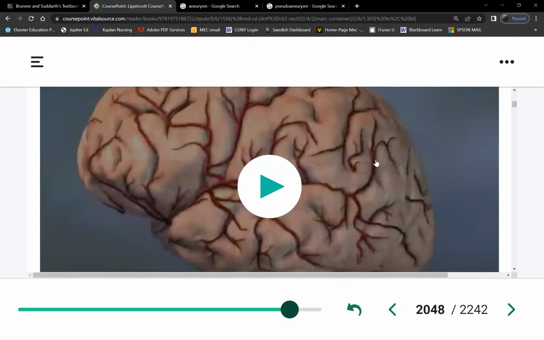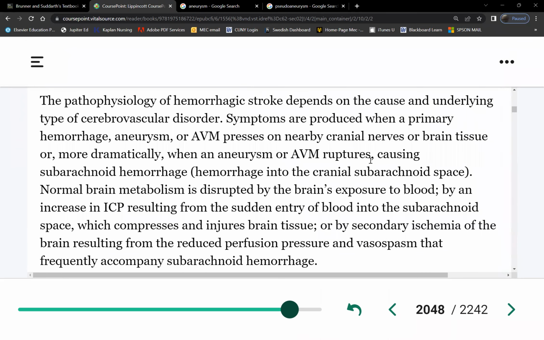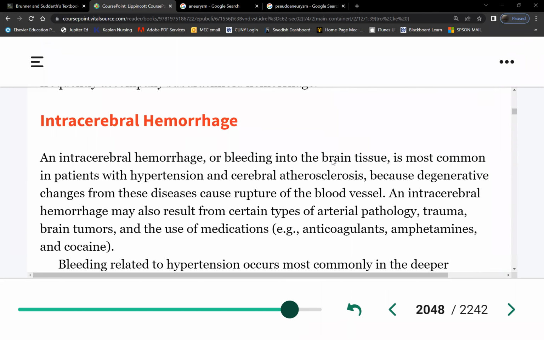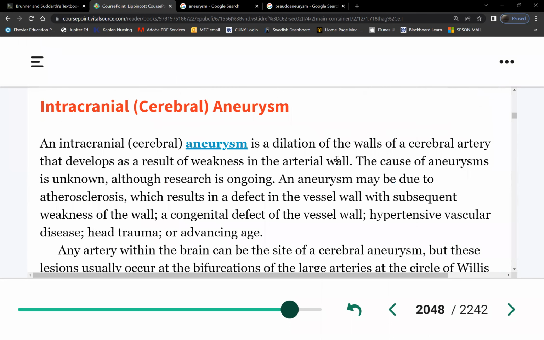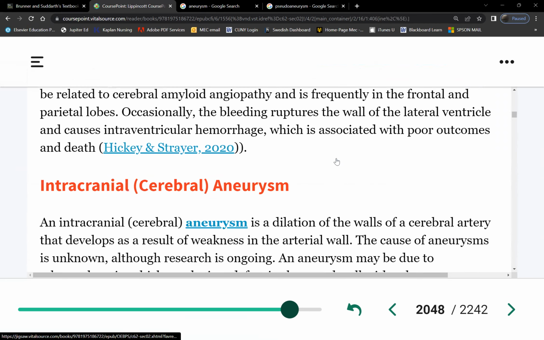Please watch the video. It's a very good animation for hemorrhagic stroke. So I described already the three most common risk factors, namely aneurysms, AVMs, and severe hypertension. Now, as far as bleeding, which layer of the meninges the bleeding is at depends on the location of the artery involved. Now, it will not matter because regardless of the location, what will it do to the intracranial pressure? It will increase intracranial pressure.